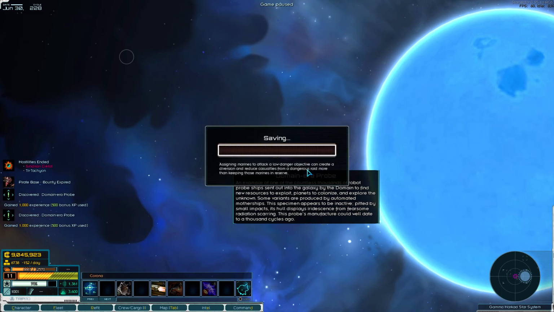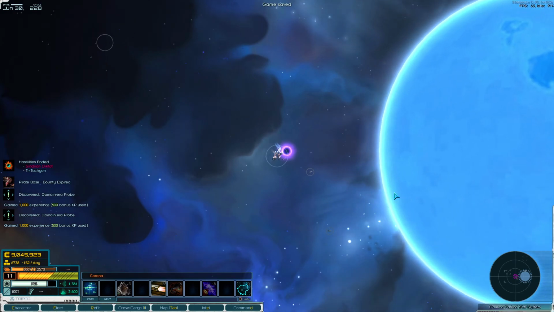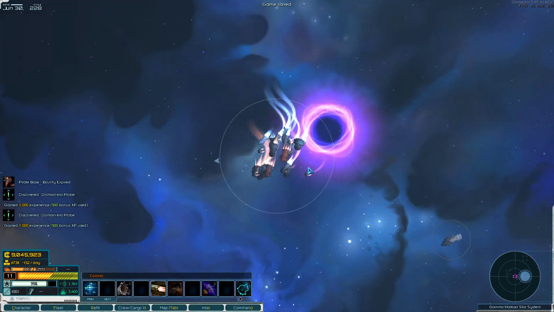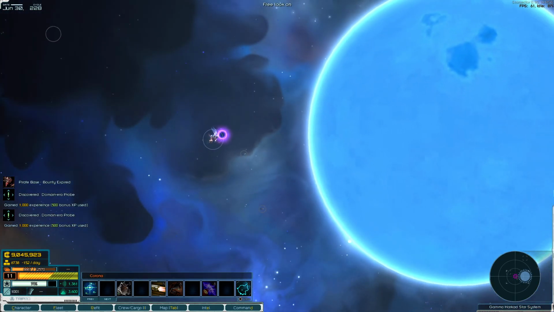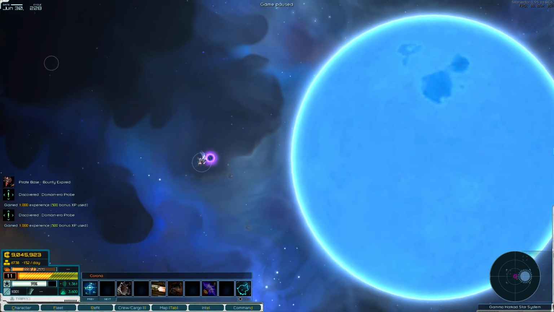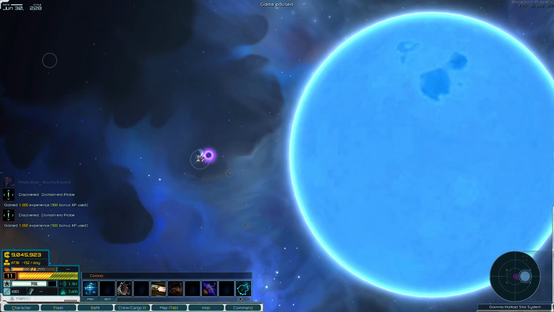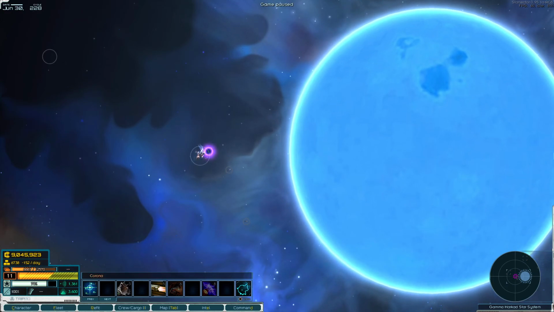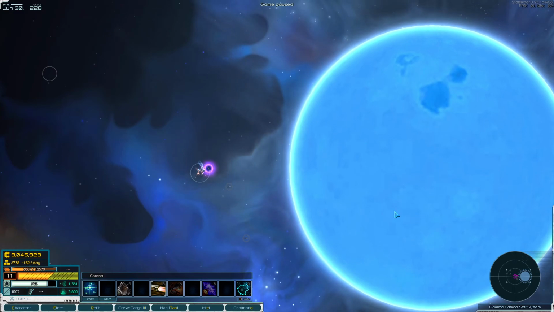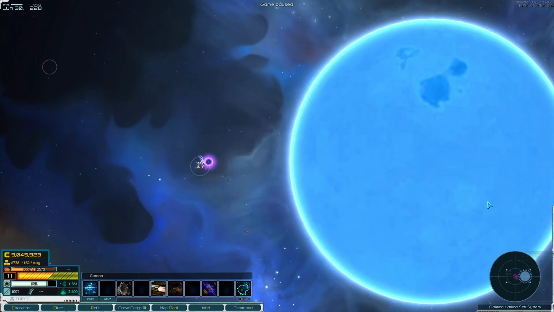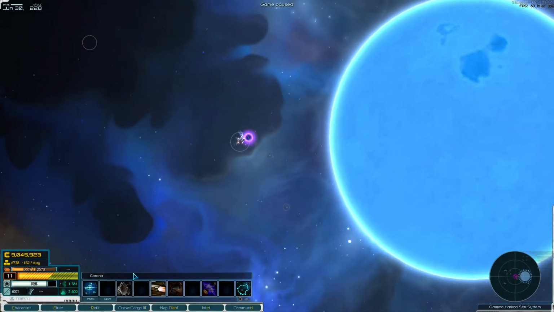Hello there. Finally, we find some useful things. Is this the biggest star ever? If you zoom in, look at that. This might be the biggest star we found so far. This is 100% zoomed out, by the way. Usually stars are like this. Sometimes they're like this. This one's huge.